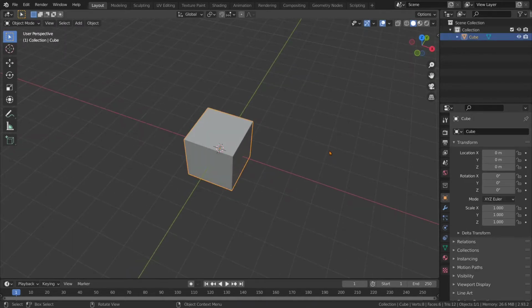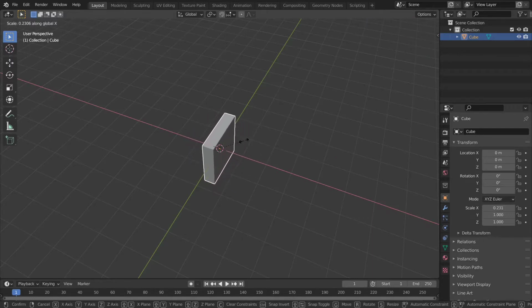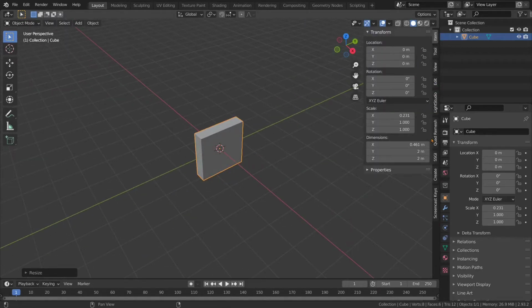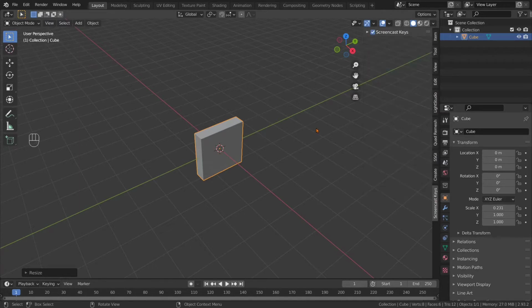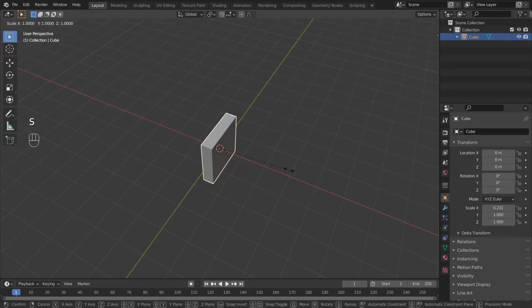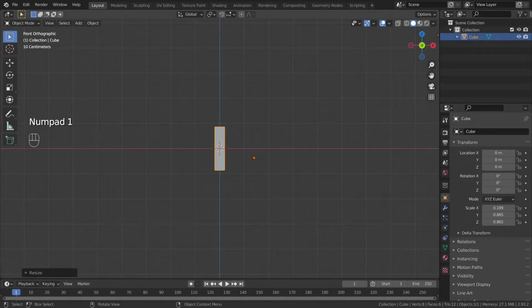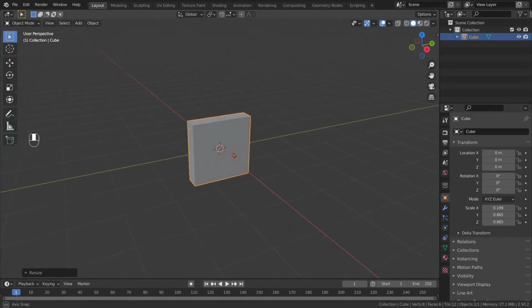Let's reduce the size on the x-axis. The shortcuts are not on. Okay, perfect. So let me decrease that again. Yeah, about there. That's good.